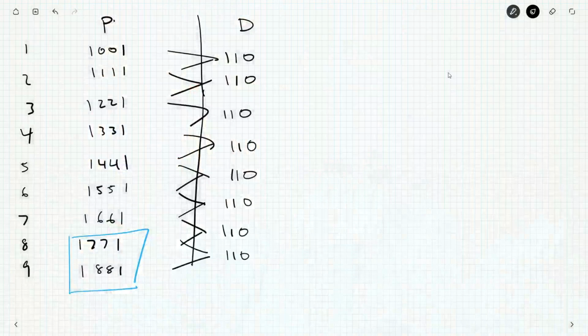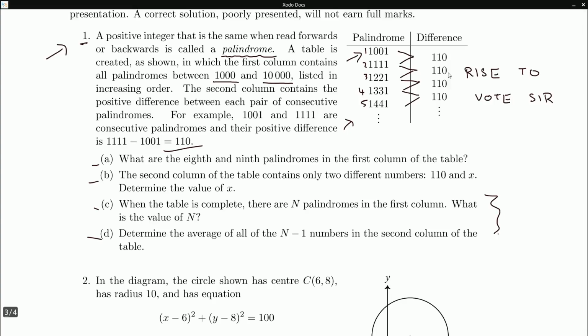But don't stress yourself out about A part when D part's probably worth 3 marks, C part's probably worth 3, and B is also probably worth 2. Okay? That's usually how the breakdown is. I don't remember exactly what the marking scheme breakdown was for this one. I don't think I marked this question that year. Anyway, so that's A.